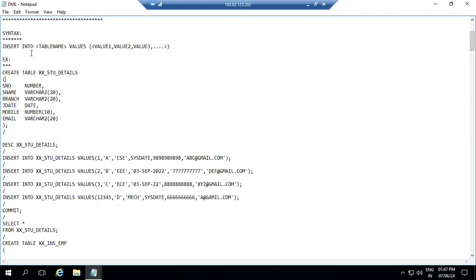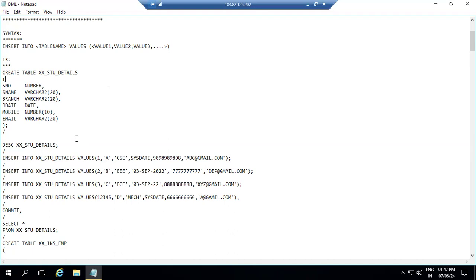First we use the syntax: insert into the table name values, and mention the entire set of values. That means for whatever columns you have in your table, you are adding the new record.